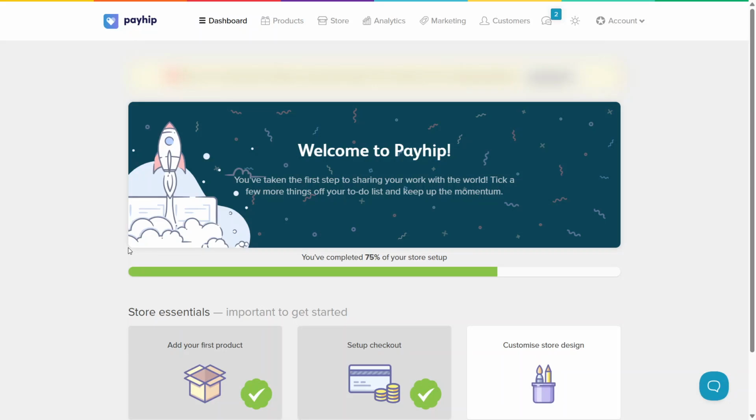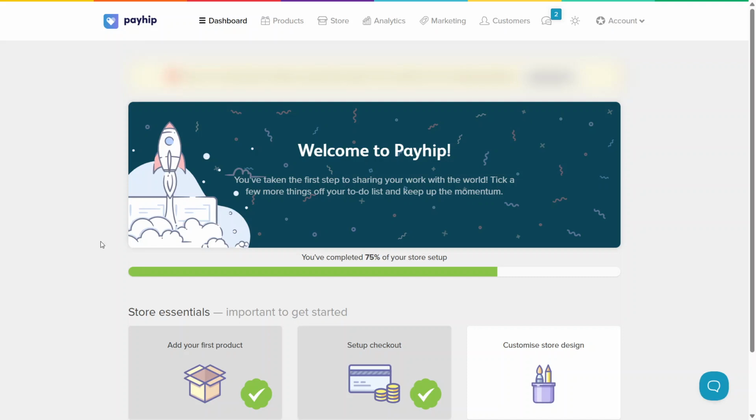In today's video, I'm going to teach you how to connect Stripe to Payhip. We'll walk through the process step by step so you can start accepting payments smoothly on your Payhip store using Stripe. Make sure you're already signed up for Payhip and ideally that you have access to a Stripe account as well, or are ready to create one.